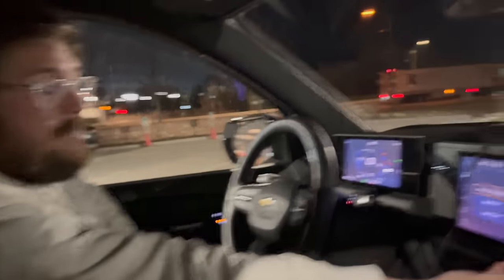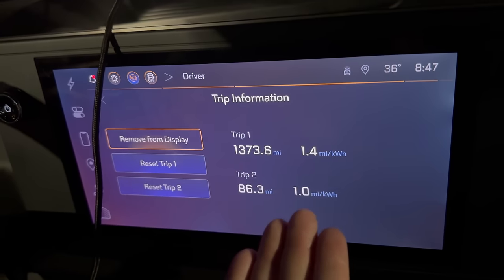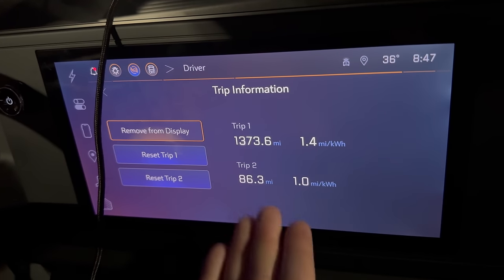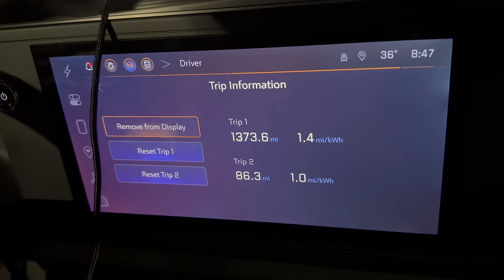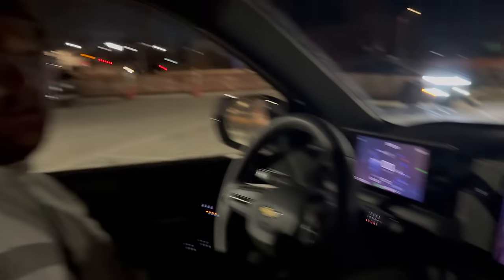Now, we averaged a total of 1,000 watt hours per mile, or 1 mile per kilowatt hour, and it doesn't really get any more granular than that. So we used roughly 86 kilowatt hours, but that's really not that bad. We used 70-something kilowatt hours in the Cybertruck. What's interesting to me is when we did our towing over the Rockies video, they were all about the same efficiency, except here for sure, this is less efficient than the Cybertruck.